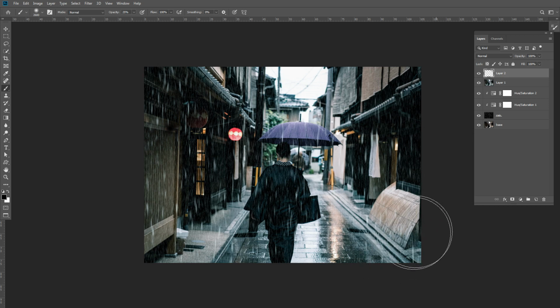Just paint black color on these edges. You can do this on your own image, but I won't do this because my computer is weak. I don't want to go further. Just go to the next way.